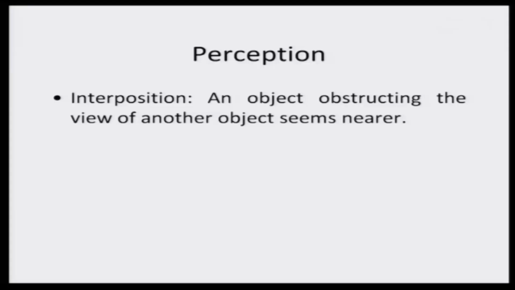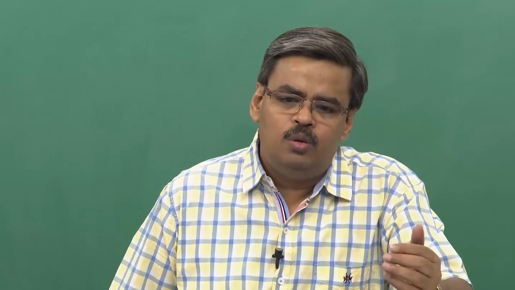The third is interposition. Interposition is when you have two or more objects in the same visual field, and one object obstructs the view of the other one. The object which looks nearer to you would be the one which blocks the clearer perception of the object at the back. Now, look at these two circles. If I ask you how distant you are from these two circles, it is very difficult for you. You will perhaps say that you are at an equidistance. Now, look at the movement pattern.